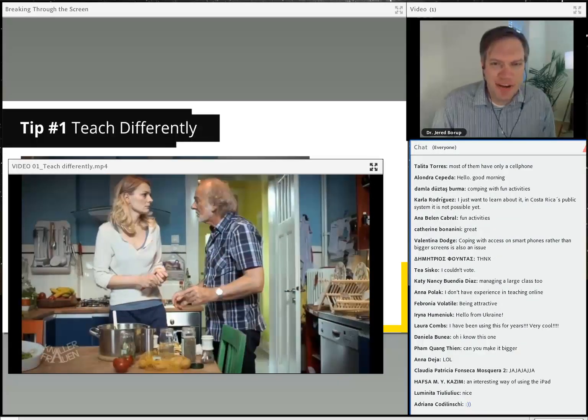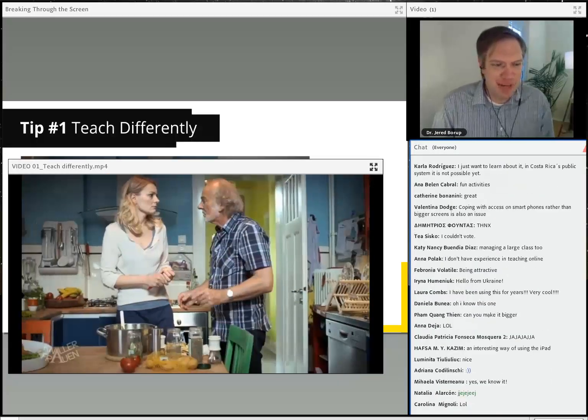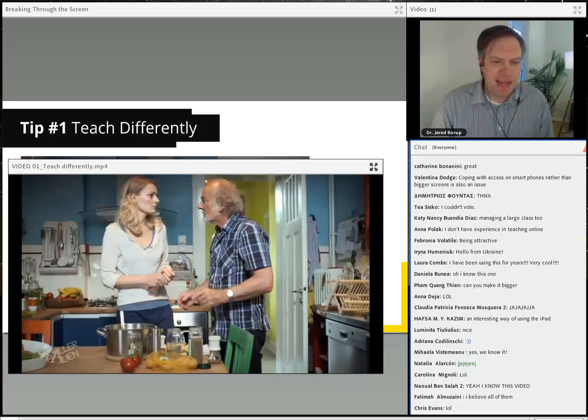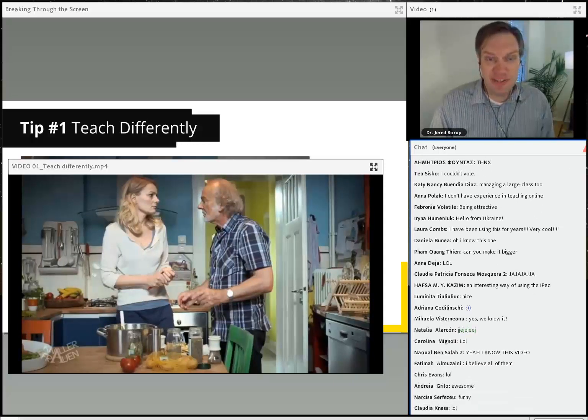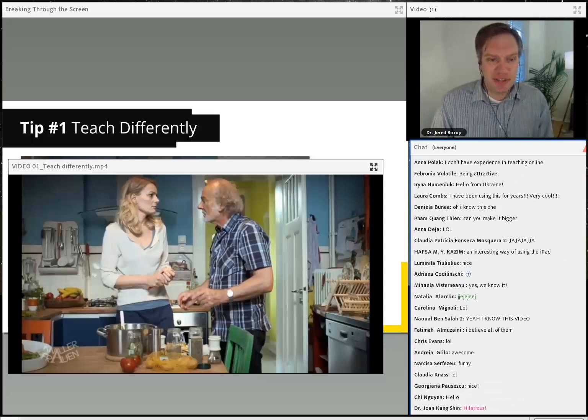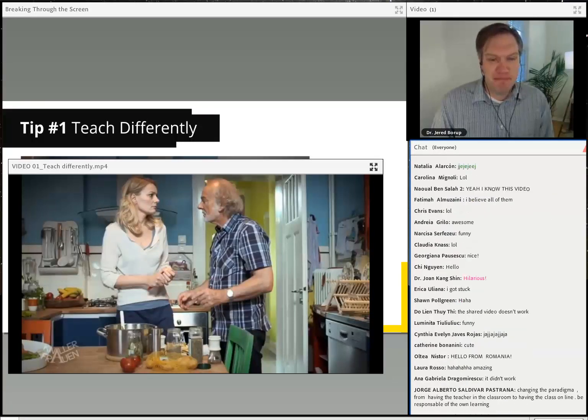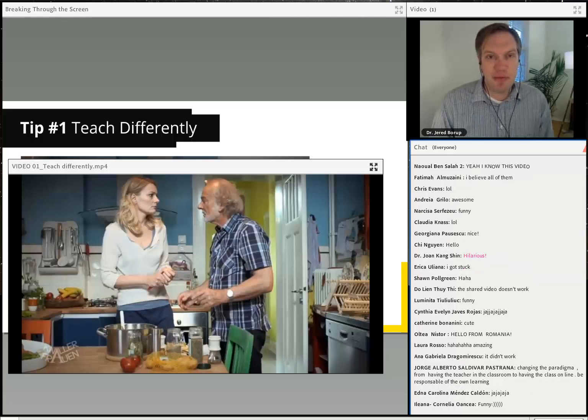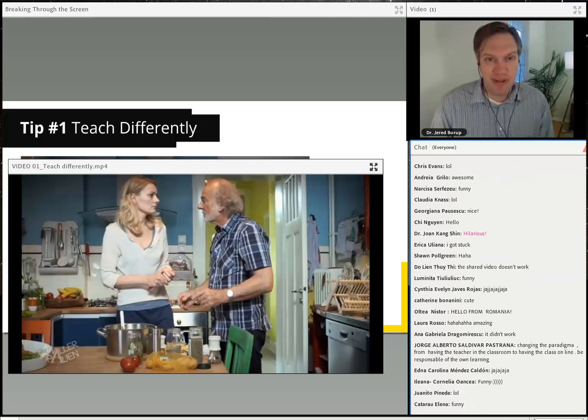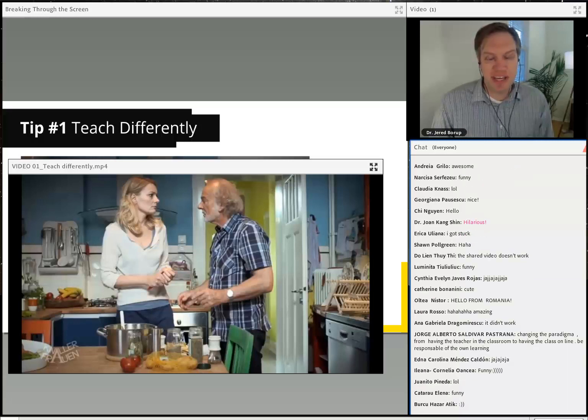So I love the look on her face, right? She spent all this money, gave him an iPad, and he used it, so that's good. He was using the technology. He was probably enjoying it. It seemed like he really liked the iPad. So it was probably better than his previous cutting board.